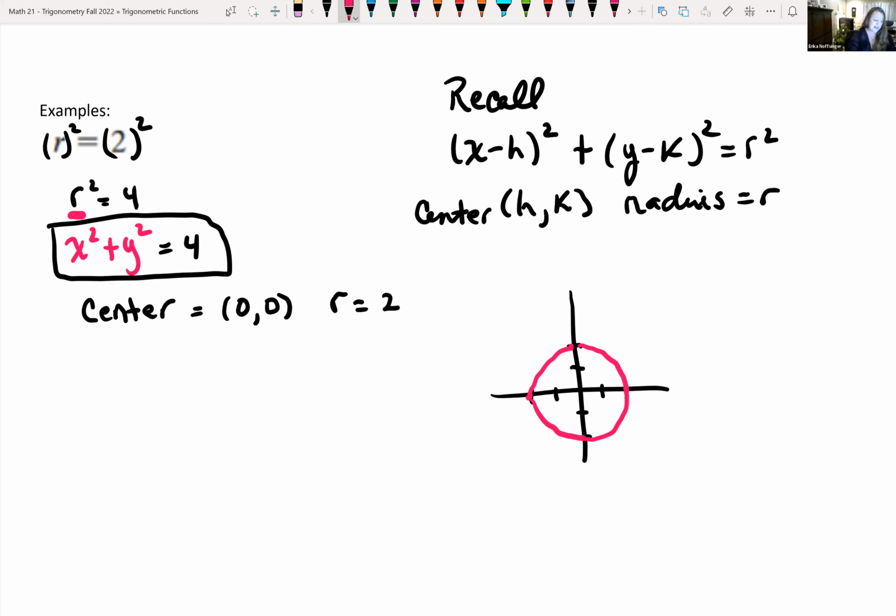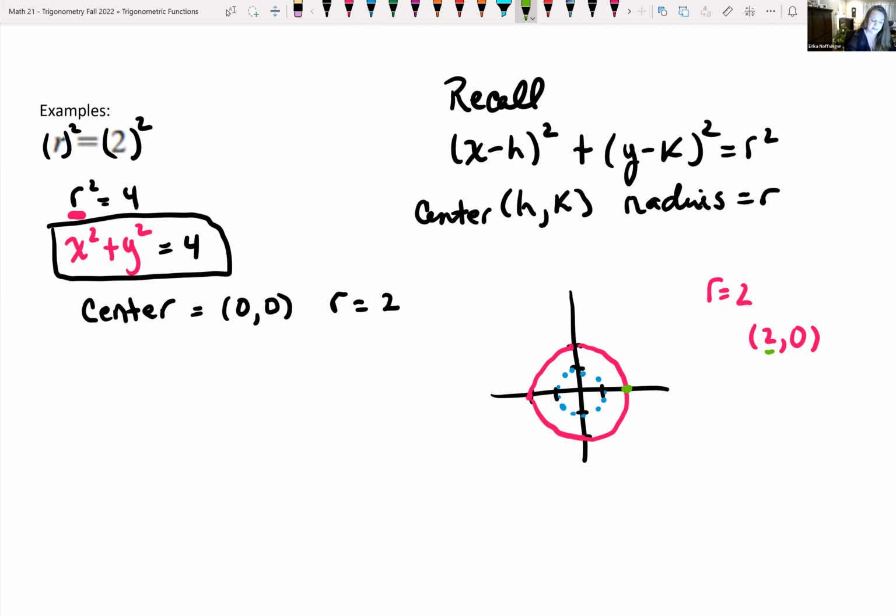So notice that this r equals 2. Recall when we were graphing these polar points, r is always 2 in this case, and theta is always changing. So if we graph the point (2, 0), we have little circles in here that help us graph. So we would go out 2 and have that point at 0.